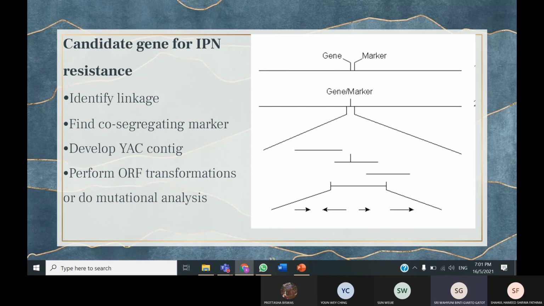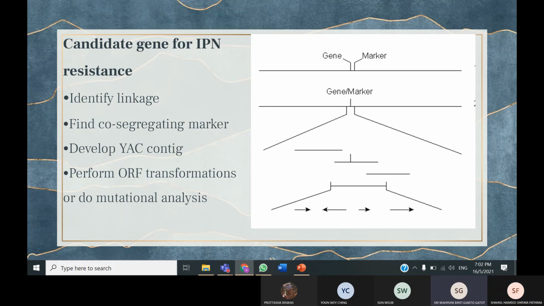The next step is that we use ORFs to recognize the gene of interest, because an ORF is a sequence that probably has a high possibility of containing the gene that we are looking for. In the best situation, only a single ORF is found. However, this is not the normal case. This does not often occur. So if we find several ORFs, we need to introduce the candidate gene into the genotype that is mutant for the gene by genetic transformation.